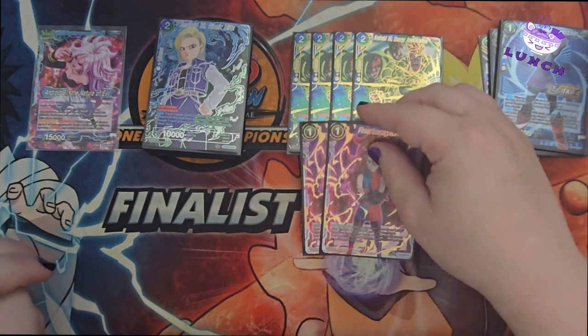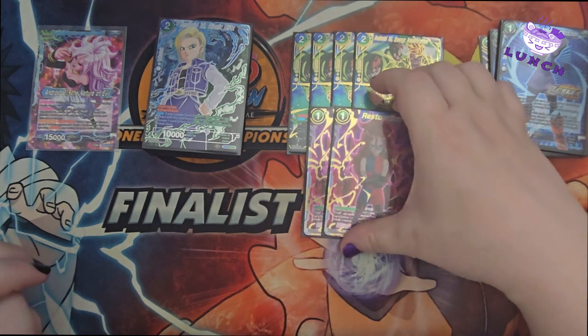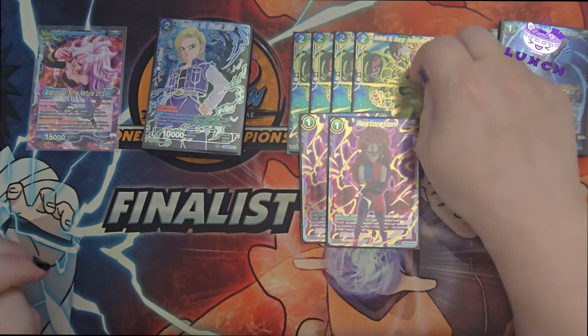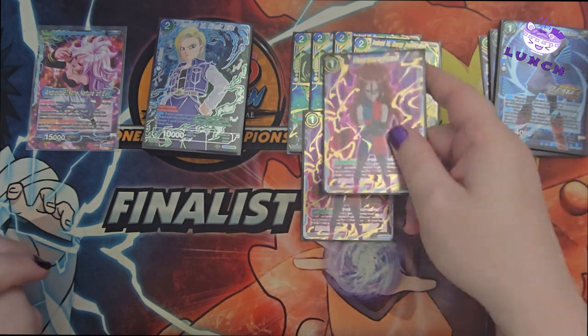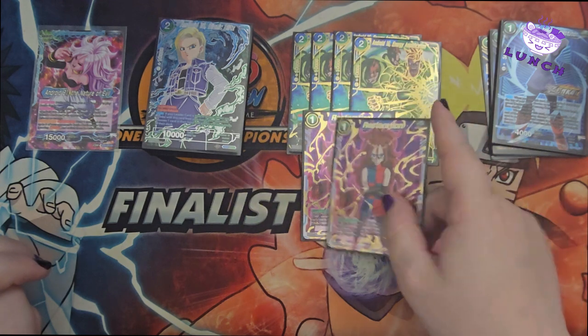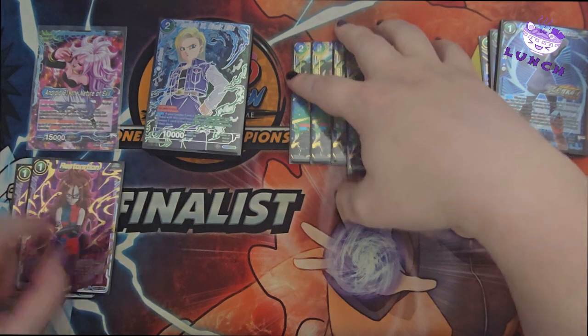We also can play Restoration, which is a card specific to Android 21. What this does is it's a 1-cost negate, and then if we have 16 in our hand, we can play it for free. So a lot of times on turn 3 or 4, you can Restoration negate a big card, play Android 16 and ramp another turn. Put that aside for now.